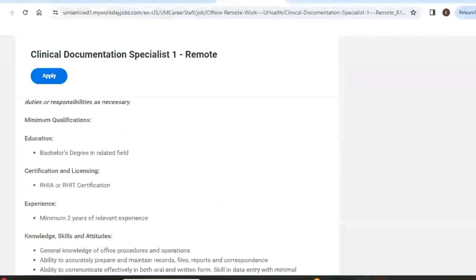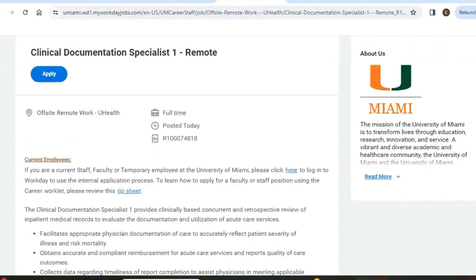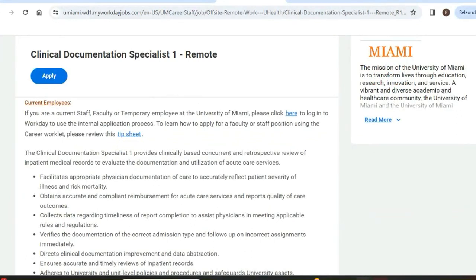And according to my research on this position, the salary range is between $25 to $30 per hour. So I encourage you to go ahead and check this one out as well. So really focusing on the hospital, the different information that are being collected from patients on a daily basis, even from demographics to more disease-specific data. So that's really what this role is. So those are the opportunities in this video.